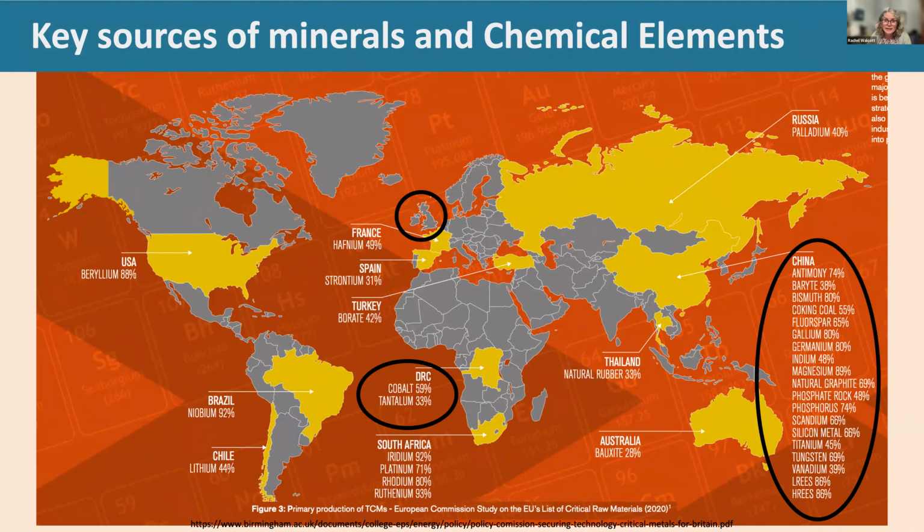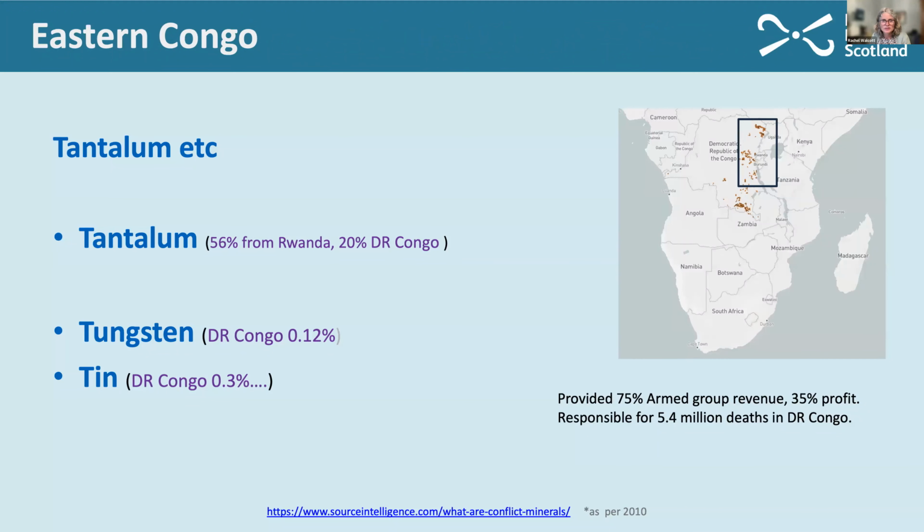The next one is cobalt, and then obviously rare earths, which I've talked about quite a bit. We'll start with tantalum. Tantalum comes a lot, or at least it used to come a lot, from the Eastern Democratic Republic of Congo. And in the early 2000s there was a lot, and probably still is, of conflict between Rwanda and Eastern Congo.